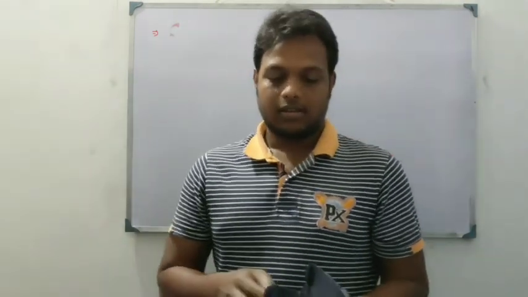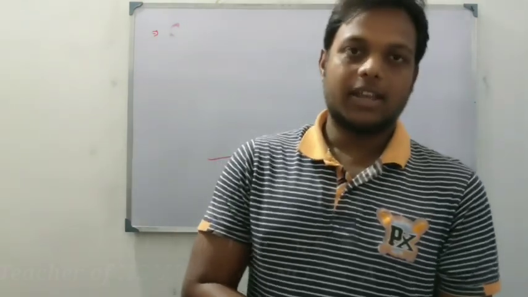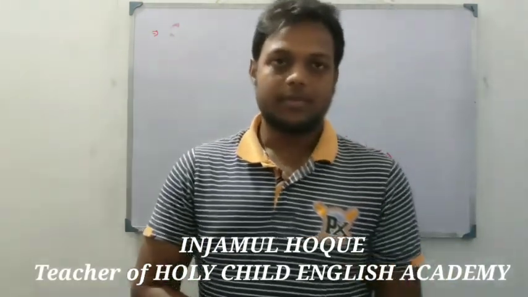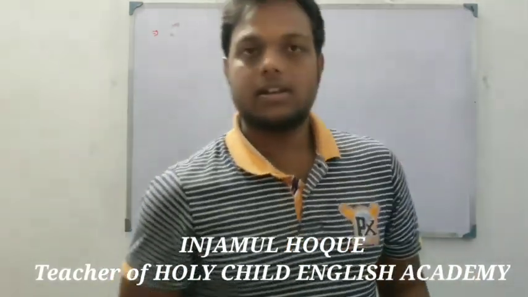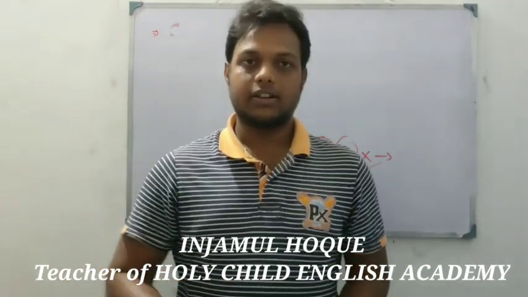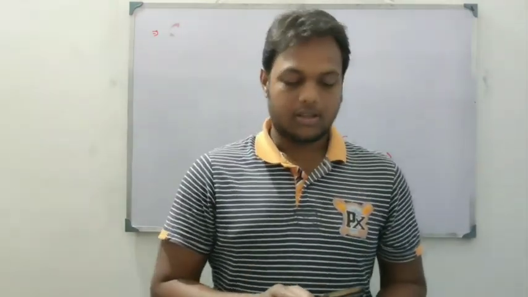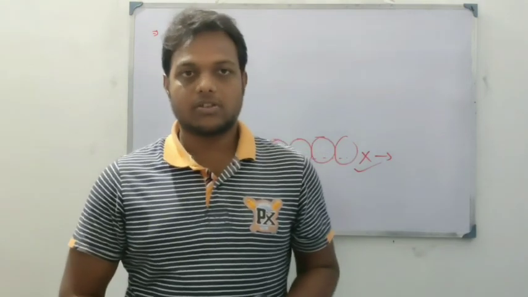This class is for students of class 9. In class 9, the chapter Expansion is going on. The first chapter we have already completed, and today I will start the second chapter of Expansion. In the second chapter, there are the identities for (a + b) whole cube. Okay, so we have to derive the identities for (a + b) whole cube, (a - b) whole cube, all these things.